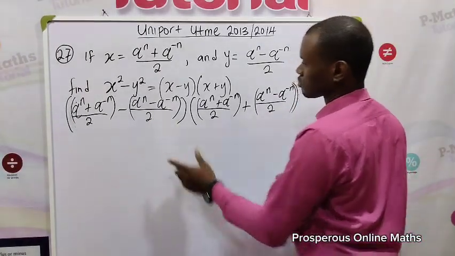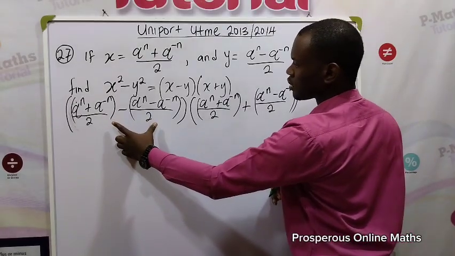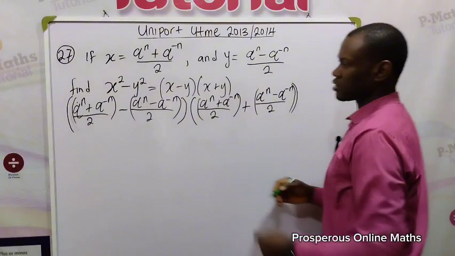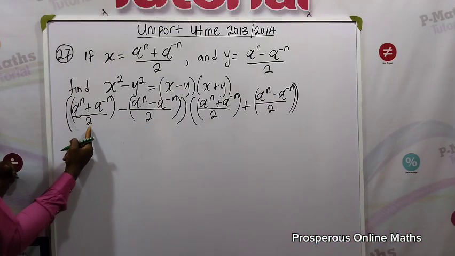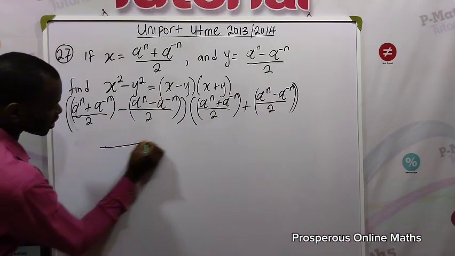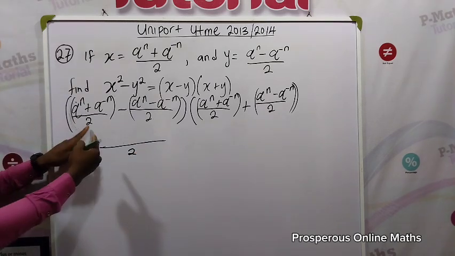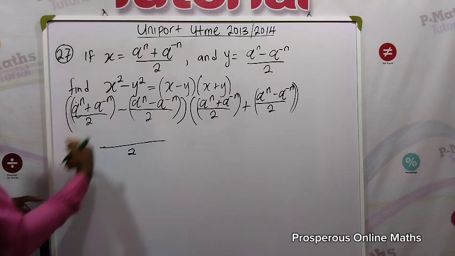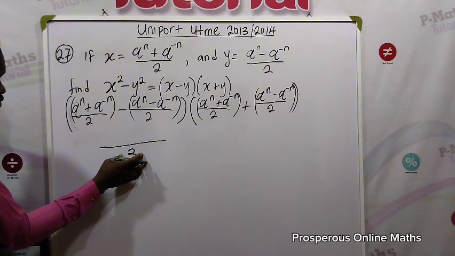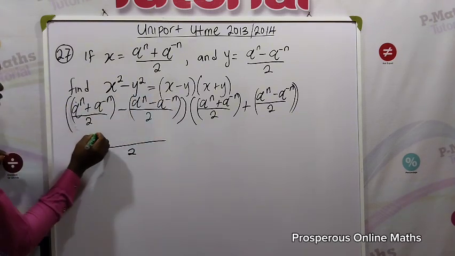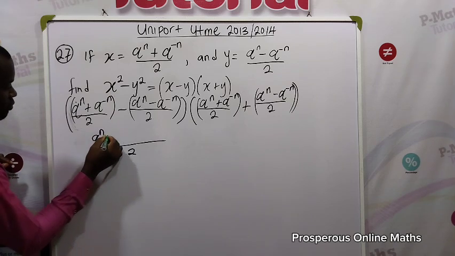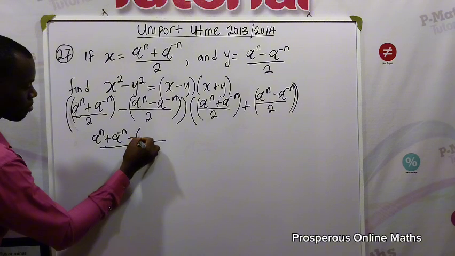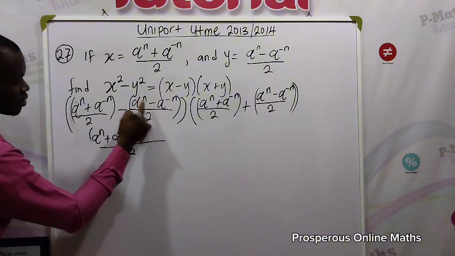Now, at this point, we have to simplify the fractions. So let's simplify the fraction. We have to subtract this and this. We have to add this and this. To add these two fractions, because I have common denominators, I'll simply take one of the denominators. Whenever you have the same denominator and you are subtracting or adding the fractions, take a common denominator, then subtract the numerators. So I have a raised to the power of n plus a minus n, then minus, that has to be in the bracket, this guy.